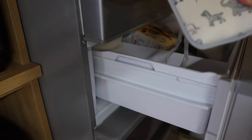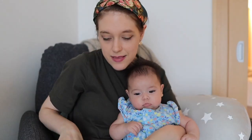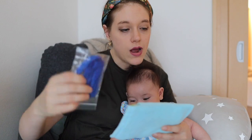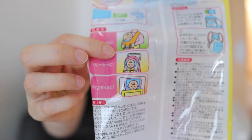I have another one in the freezer that's really good for, that's bigger for my carrier that I can put in there when it gets really hot because Japan summers are so hot. And you just slip it and slide it right into this pillow once you freeze it. And then they can lay on it in the stroller, in the bed. You can put it in the carrier. It comes with strings so you can kind of like wrap it around the carrier and it shows you, you know, the different ways that this can be utilized on the back.